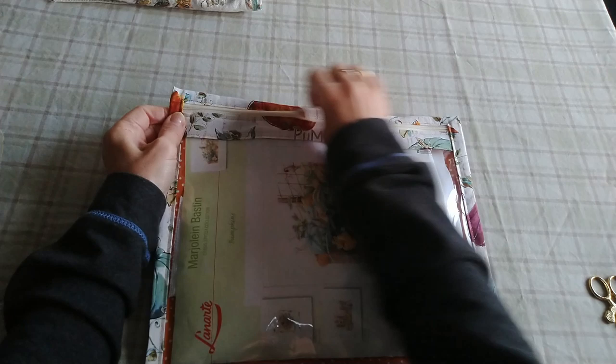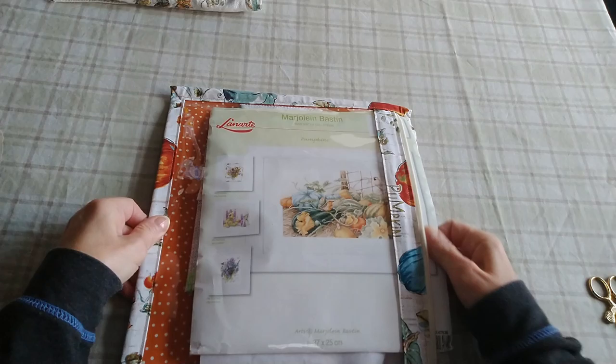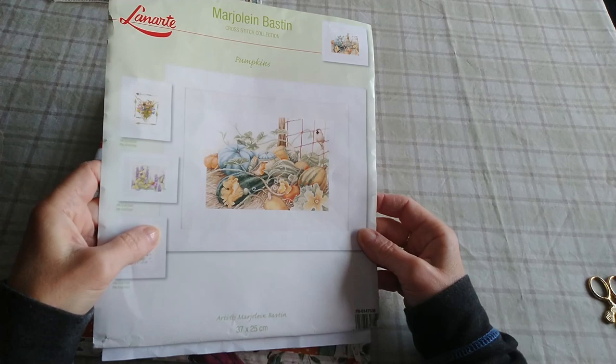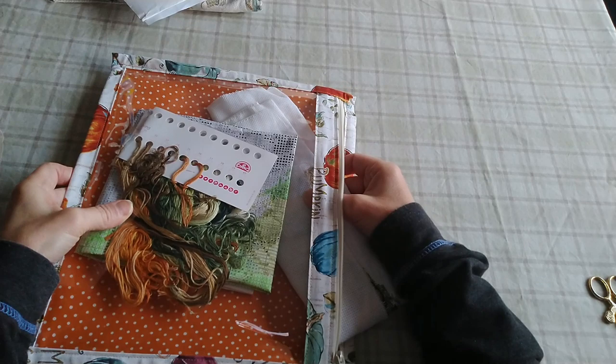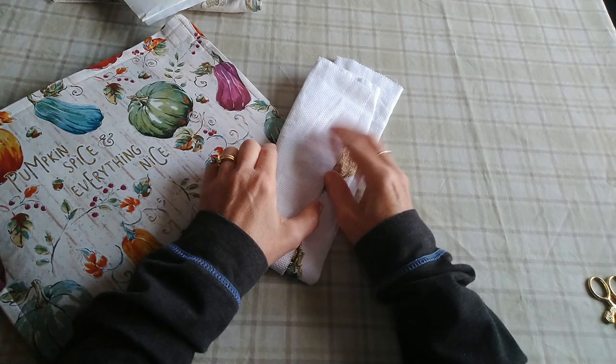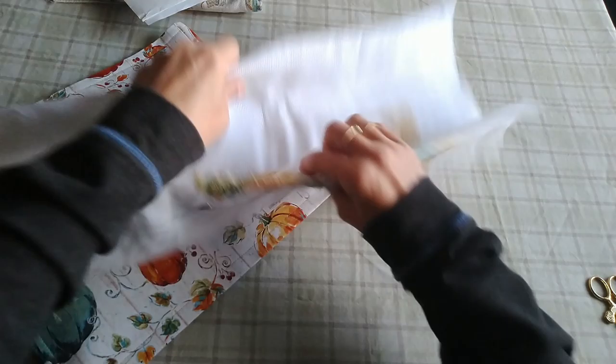She makes these awesome bags, and when I saw this fabric I just had to get one. You'll see why — it's because of this. This is called Pumpkins. It's got that same soft coloring as all of her artwork does, which I love. I started this — I want to say this was my new year, new start for 2019. Because I didn't finish this one in 2019, I didn't start another one in 2020, because I only want to have one of these on the go at any given time. Wow, I've gotten a lot done on that. I really need to start working on this again.